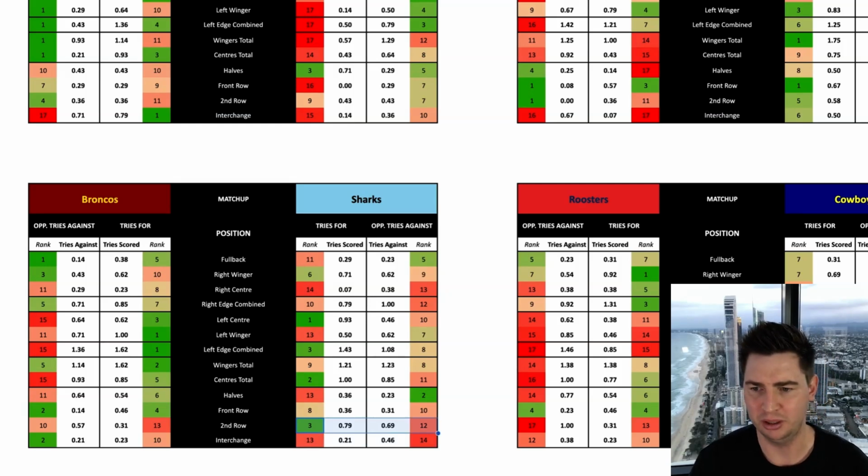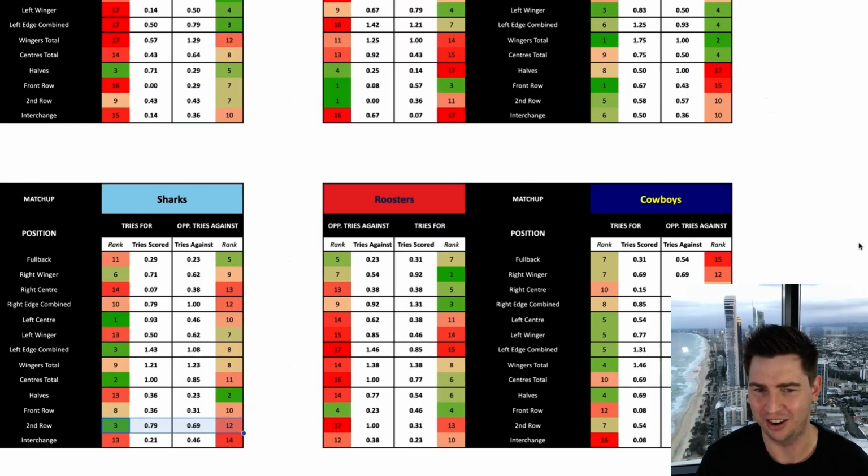But when I did a little bit more digging, Broncos have only conceded to a second row in 1 of their last 5 games. 2 tries that were scored in a single game, but it hasn't been as consistent. Britton Nickera loves scoring tries on that right side in the second row for the Sharks, but I don't want to play him in this game. I'm just going to go with the 2 selections, both of them at plus money, so we only need one of them to score to generate a profit in this game, but ideally we'll get both of them to score. That would be best case scenario.